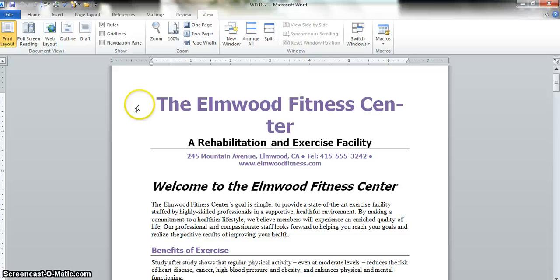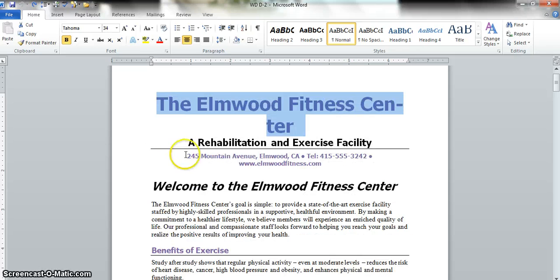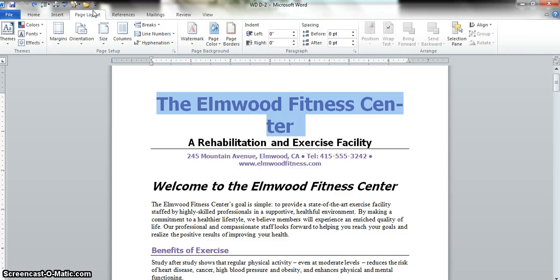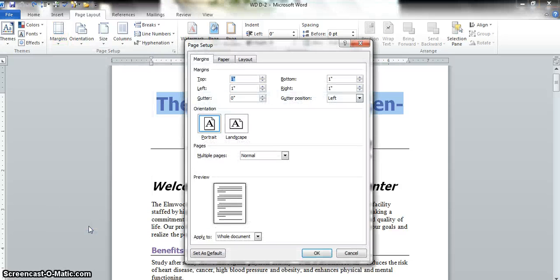Now, you can do one of 2 things. You can either highlight this and change the font size, which you all know how to do. But really, if I want the name that large, your other option is to go to the Page Layout tab, go down to the margins, and click on the arrow. You can see that there are some settings that you can use. The normal setting is 1 inch all the way around. You can use a 1/2 inch all the way around, any of these other options, or you can go down to the bottom for a custom margin.